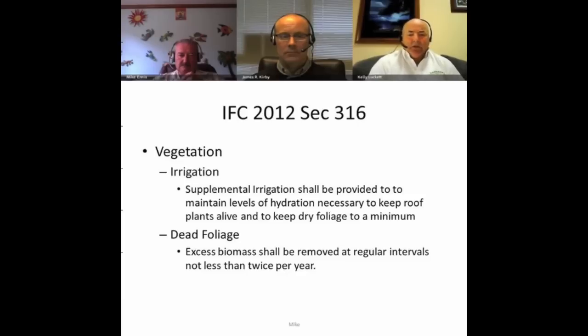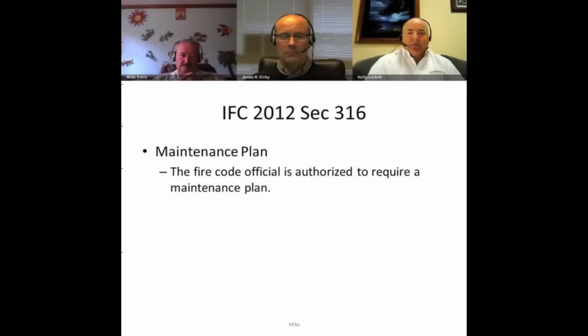To date, the industry has been using the 80% rule, and they basically state that after 2 years of growing, you have to have 80% of the surface covered. But what we quickly realized that morning in that room was, we looked at several different modules of green roof vegetation with different levels of vegetative coverage, and between the 3 or 4 or 5 of us in that room, we could not all agree on what was 80%. And we realized very quickly, well, if we can't agree on it here in this room, how are we supposed to have a level of compliance that we then hand off to a code enforcement official, and he's supposed to come out and know what 80% is. So the 80% benchmark is somewhat subjective. So we realized then that we need a more finite measurement of what level of vegetation.